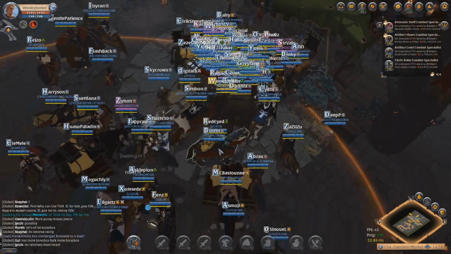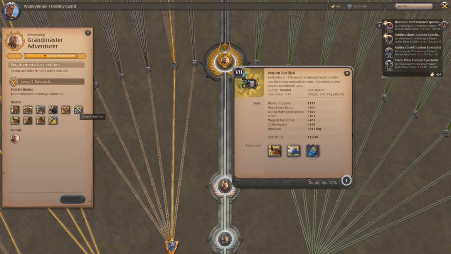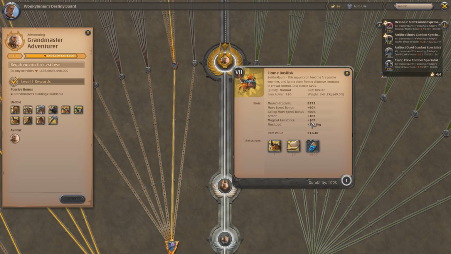So Flame Basilisk, all those battle mounts, almost no one has them because they are 160 million just for one. But you can see all of their stats, armor, a lot of armor, a lot of magic resistance. They are of course a lot slower, but they are made for the ZVZ. They can carry a lot, but the main thing is their abilities. This guy can put flames and damage and do a lot of things, and of course he has almost 9,000 to 10,000 hit points.